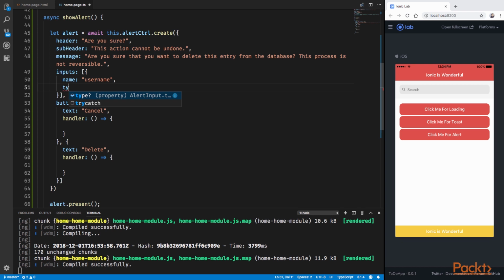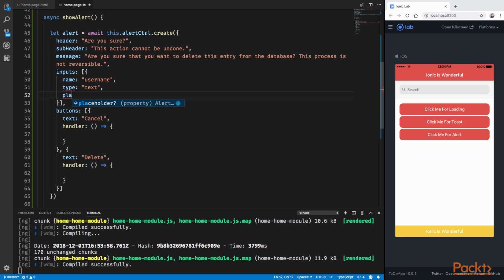The second property that we are going to define for this input field is going to be type, and here you can see that you have so many options for the type of the input that you can have. For now, I'm just going to have a simple text input, so the type will contain the value text. I'll also define a placeholder value, and the placeholder text will be displayed inside the input field when the user has not entered anything in that input field. So let's go ahead and type in something here.